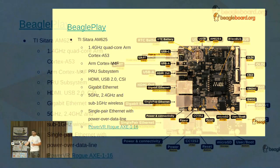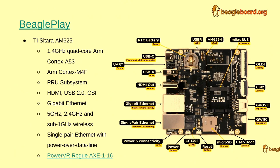Our most recent ARM-based board is the BeaglePlay. Has anyone seen the BeaglePlay yet? A few people. The cool thing is Bootlin has updated their course to use it, so there's some really good material out there for it. This is the chip that's in it, the AM62 from TI. It's really meant to be the successor to the AM3, which is what's in the BeagleBone Black, so it's focusing on that lower cost industrial market. The other parts, like in the BeagleBone AI, were automotive parts, so a different price point. But this is really meant to be widely used in lots of different industrial and embedded systems.